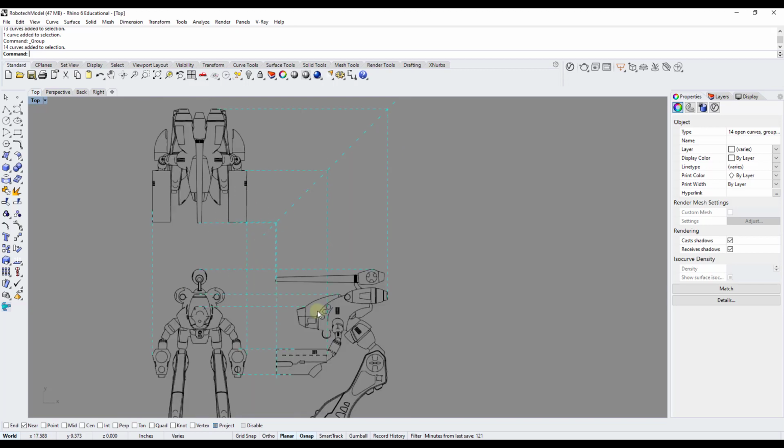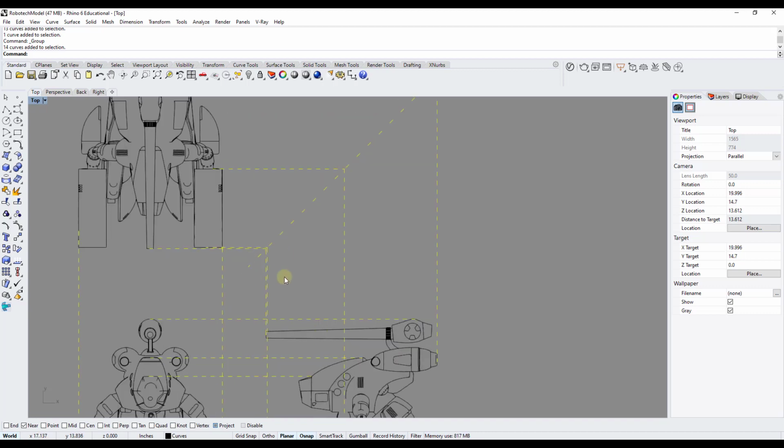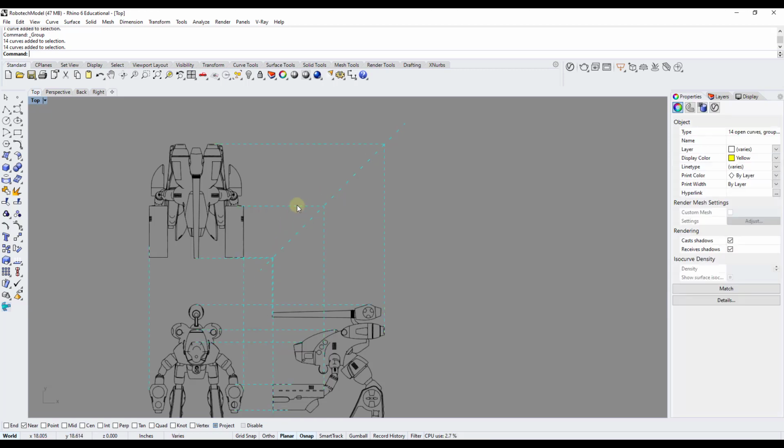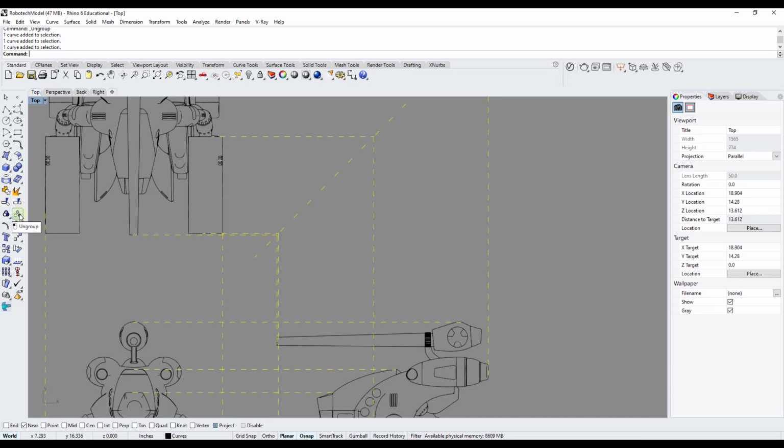So I've got all these dashed lines that I've grouped into one entity, and I'm just going to again go to the menu under the properties tab where it says object. Now I go to display color, and I can make it yellow, for example. So now if I deselect my selection, you can see that my group is switched to a yellow color. If I want to ungroup these lines, I can select my whole group, and I'm going to click twice because I grouped twice, and now I've got each individual line. So this is group and this is ungroup.